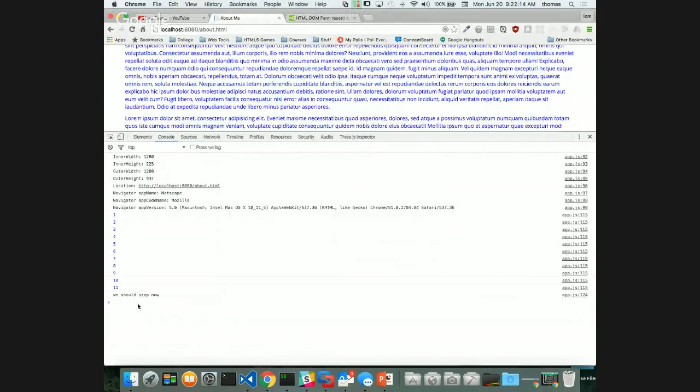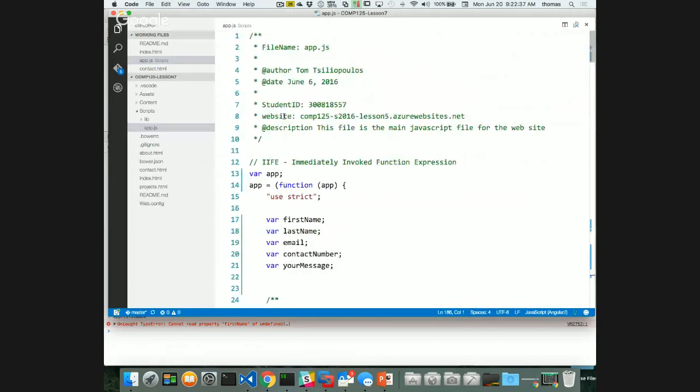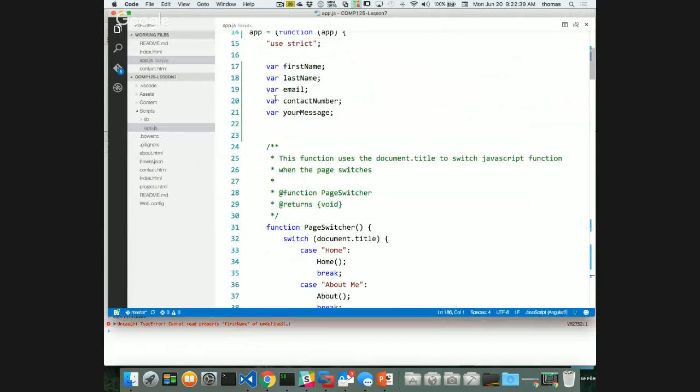And now I have to refresh it, do its thing again, little dance. It's going to count to 10. And then down here at the bottom, I want to say something like first name. So I'm going to type app dot first name, press enter, it still gives me nothing. How come? Because inside my function there is no app first name. It's the way you declare it. So if I go back to here, I declared all these as vars, and I shouldn't have done that.